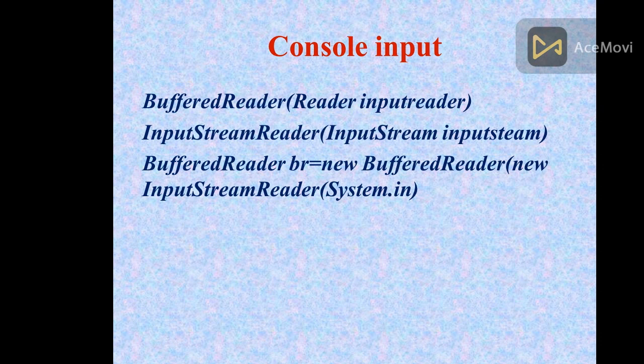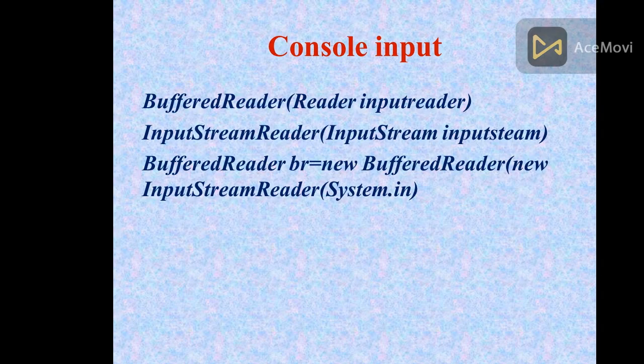Those inputs can be obtained using the BufferedReader constructor, and InputStreamReader is used to convert the inputs. If the input is in a byte stream, we can convert that byte stream into a character stream or string input. We are going to process everything in string format, but the inputs are obtained in byte format. So in order to convert that byte input into string format, we use InputStreamReader.